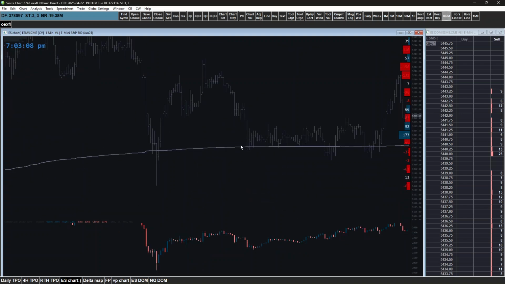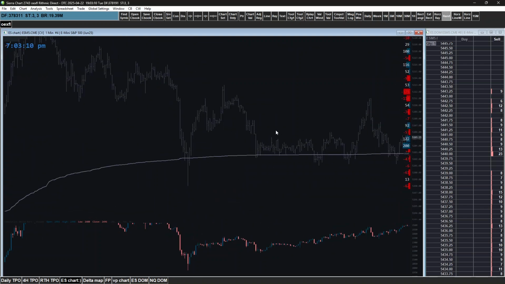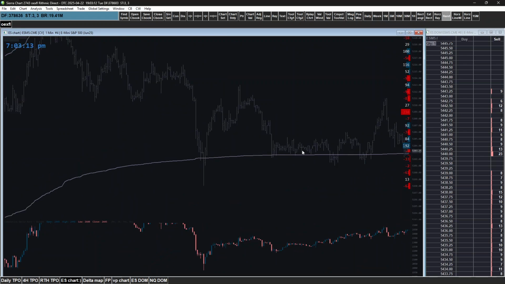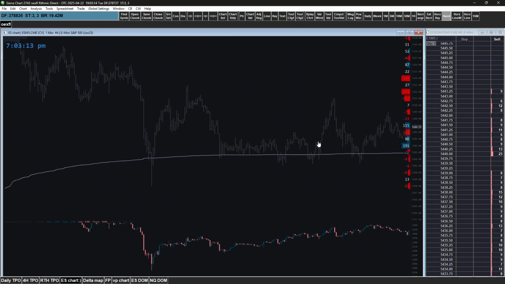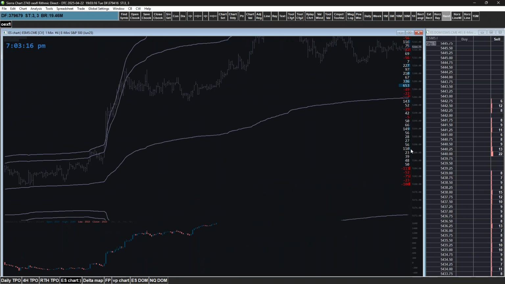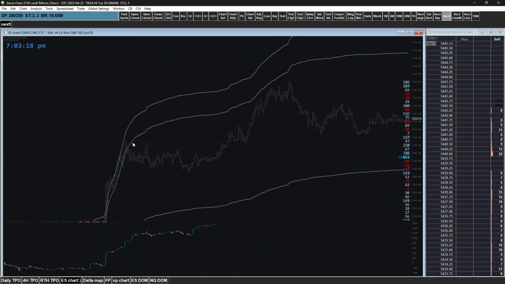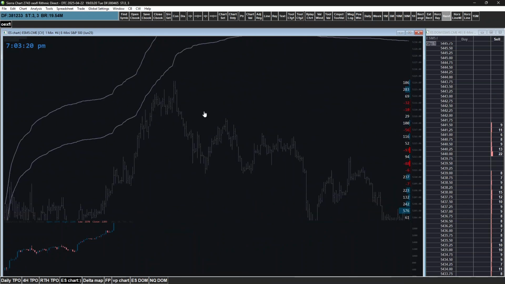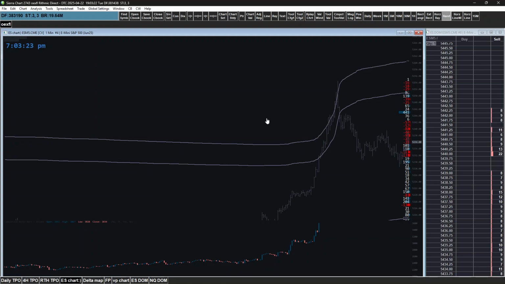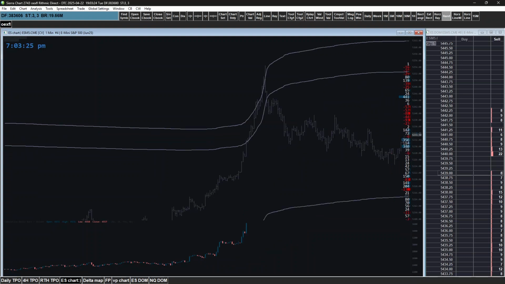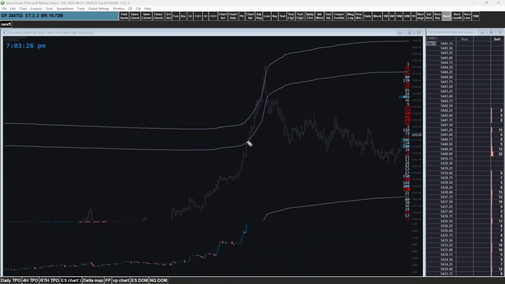Another here, we can see what I said. We can see price balancing a lot around the VWAP and hitting the VWAP. If you went in here you could have got a couple points, but that's not the example I want to show. This one here, exactly the same.